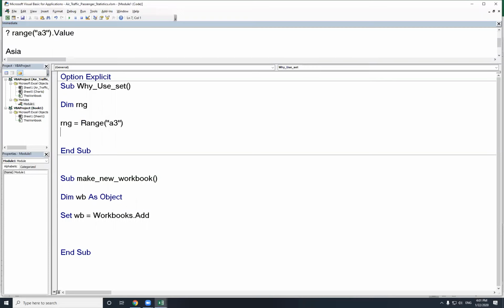What does this mean? What am I telling it to do? Knowing what you know about VBA, what am I trying to accomplish here? There's a couple of possibilities. Can you see what one of them is? Go ahead. Ah, okay. So one possibility with this variant variable is to make it behave like an object. I want to bind this object variable onto range A3 so that a nanosecond later, I could say RNG dot value equals 33 and assign a value into A3. That's one thing I could mean.